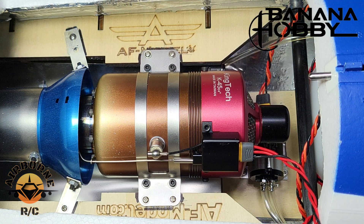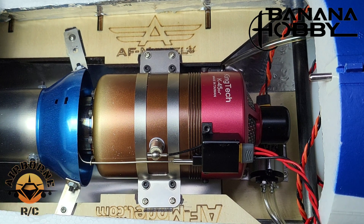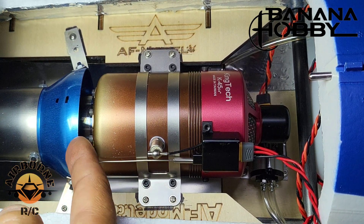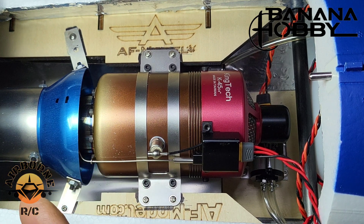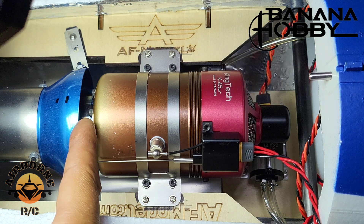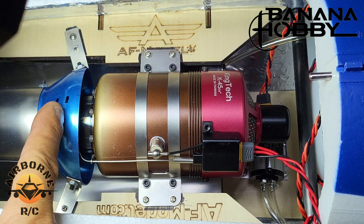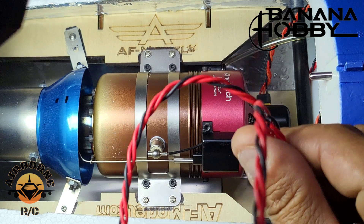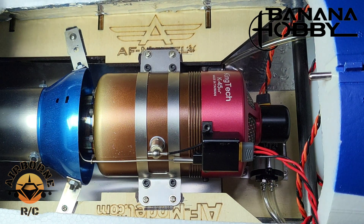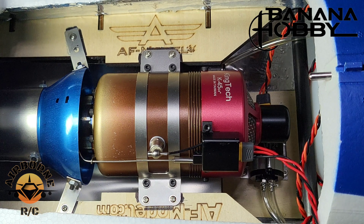A few moments later — we're back everybody. Went ahead and installed without a hitch. These small turbines only need one screw on each side, but I do all four. As for the thrust tube, I only had to go one more millimeter — I thought I'd need two or three. The bell isn't completely round, just slightly off-shape, so I went off the throat and moved one millimeter. Gap spacing is set at five eighths — splitting between half and three quarters. Plenty of room in front. I have a long wire to coil up and feed, but the turbine is installed and ready to go. Next step: fill up the UAT and the tank with fuel and do a static leak test.